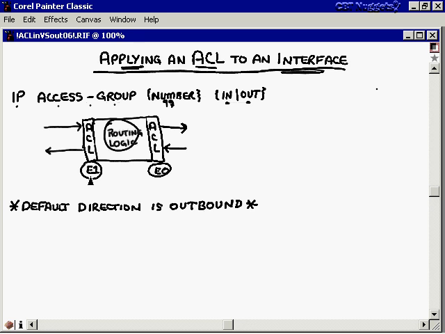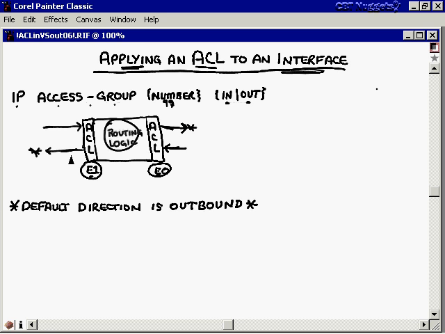Each interface, E1 and E0 in the case of this example, E standing for Ethernet 1 and Ethernet 0, has an option of traffic coming in or going out, and the same thing here, coming in or going out. We need to tell our access list which way it needs to be applied with the access group command, either coming in or going out. And that's the purpose of this statement. Understand that the default direction, if I didn't include either one of these words, if I just stopped at the number 99 and hit enter, the default for the direction is outbound. So here's the default here, and here's the default here.